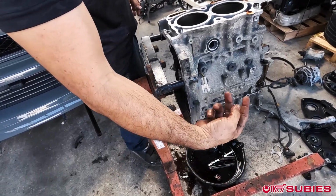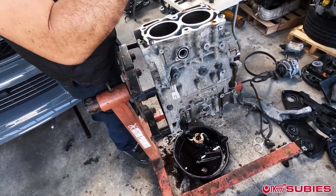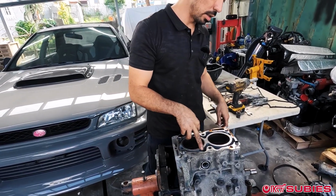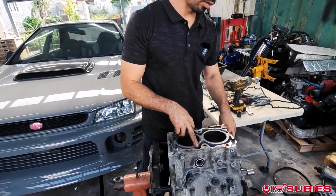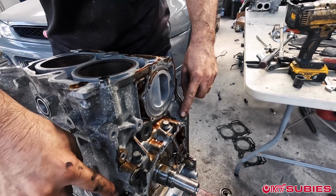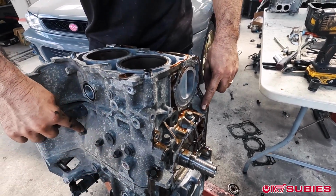That side has more bolts on the actual inside, on the case half portion. This one just has 2 here, but there's 3 up front by the oil pump over here. And then you have all the 12 mils on top of the block.